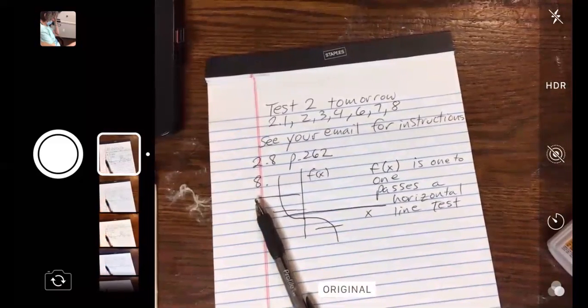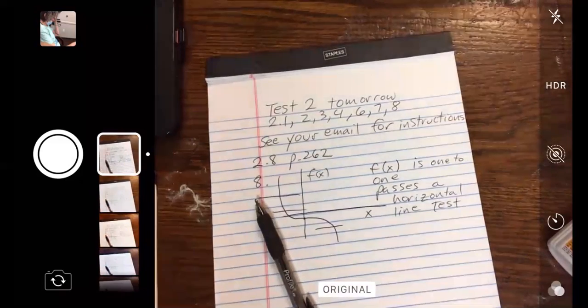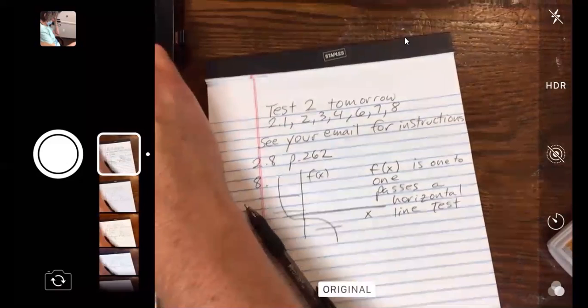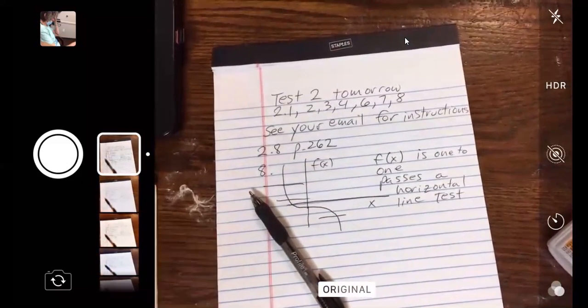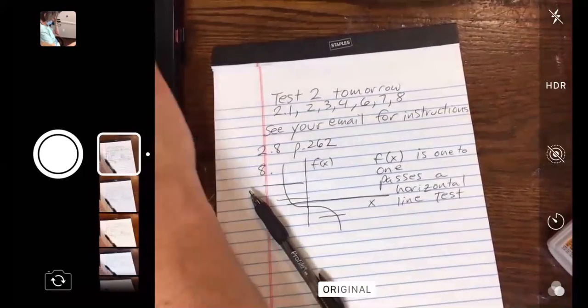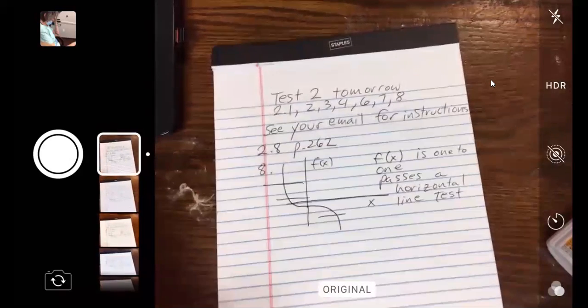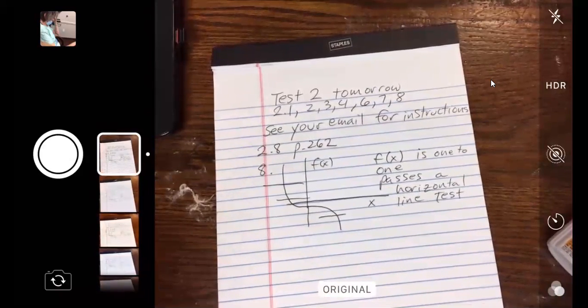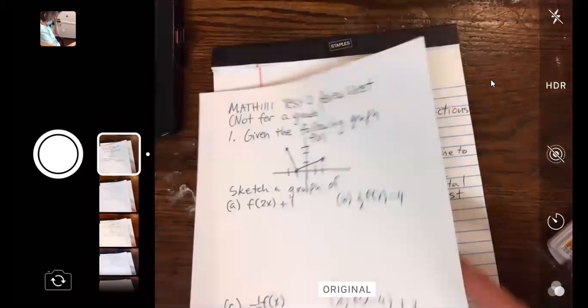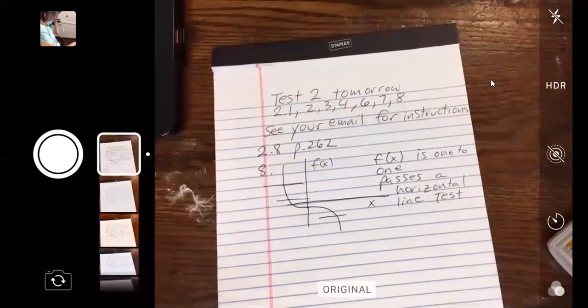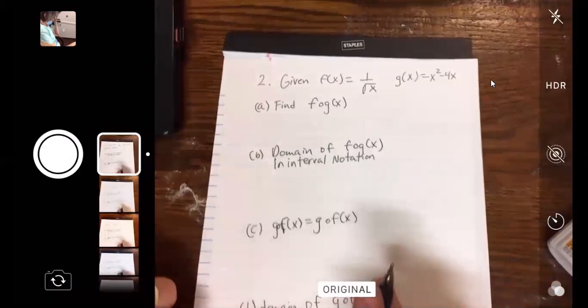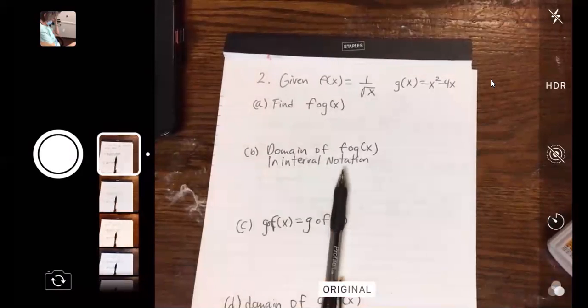All right, let's see if I can find my copy of the practice test. I've got the blank copy and my key to it here. What would you like to see? Can we start with 2? Sure. I'll go ahead and work it on the blank. Number 2. You want to start at the beginning here? Yes, please. Okay.